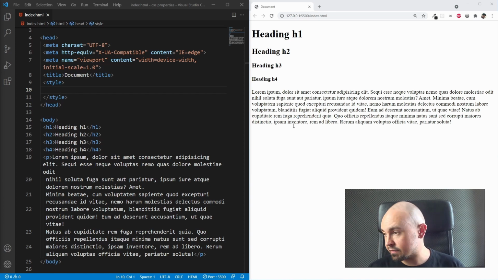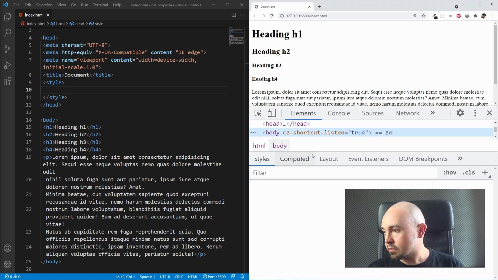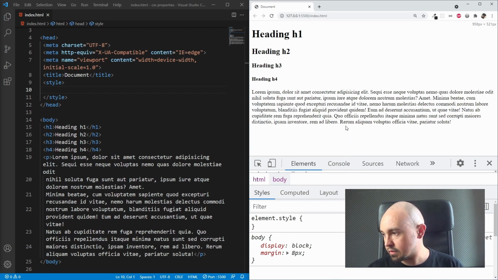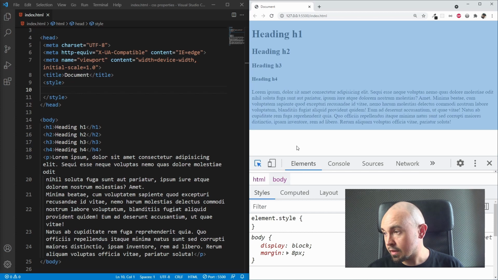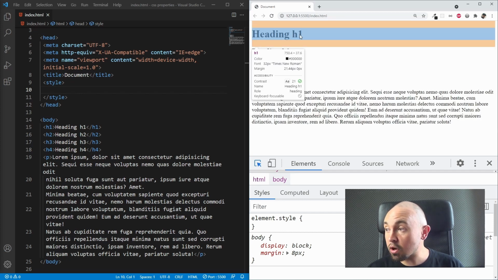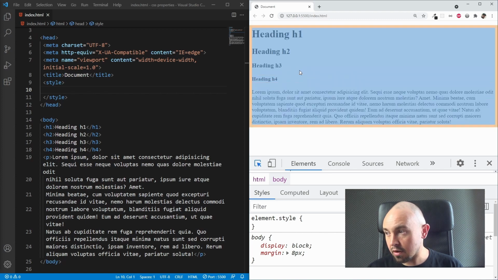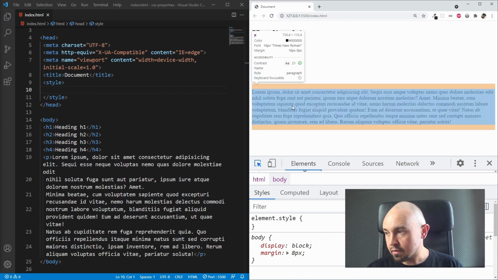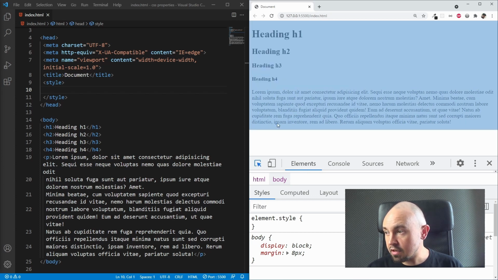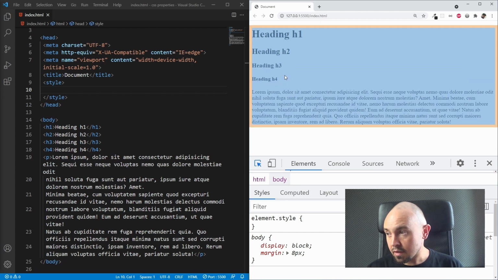So let's open our DevTools. Let's put this a little down. And if you pick the selecting tool and hover on some element, you can see the margins of the elements as the orange area. And it's applied basically to every element, on those headings, on a p tag, where we can see margin top and margin bottom. And as I said before, even on our body tag, where we can see our 8 pixel margin set by the browser as the orange area at the edges of our browser window.